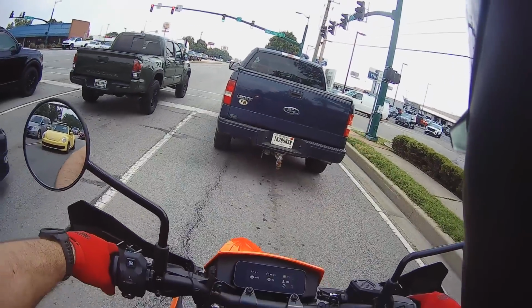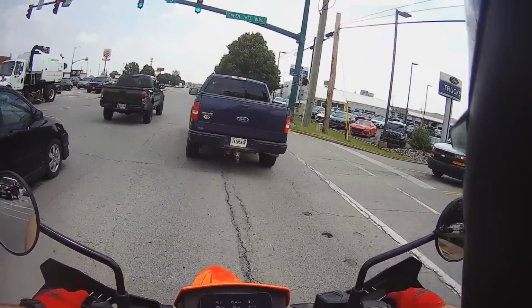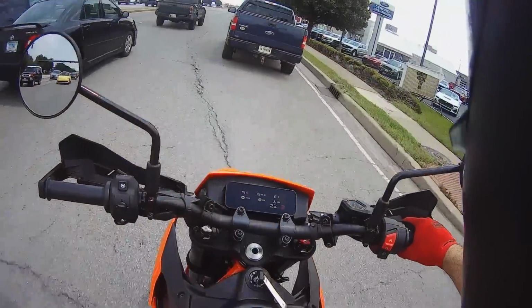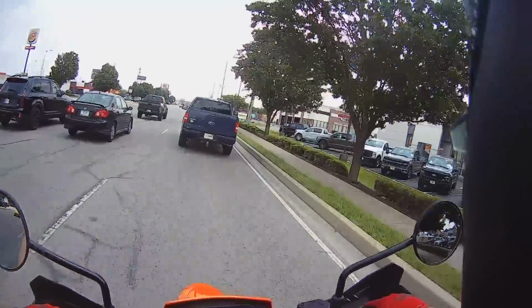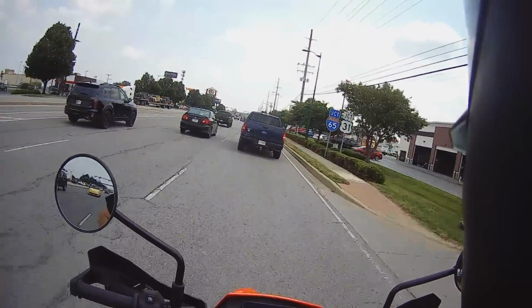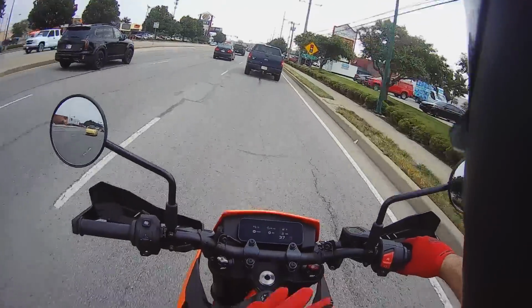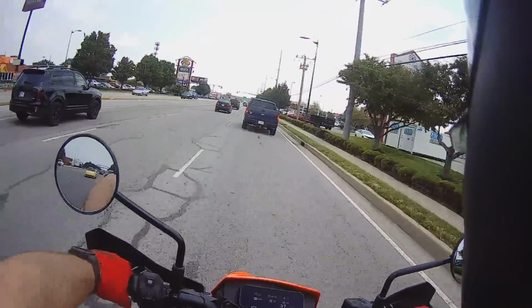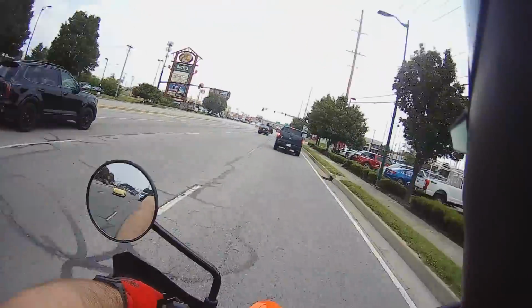I like the way it feels, man. I was wondering if it was just going to feel like a stripped-down KTM 390 Adventure, but it does feel like a dirt bike. It's definitely more in line with their EXC-F line as far as ergonomics, which is awesome. But I will say, the seat is a lot more comfortable.